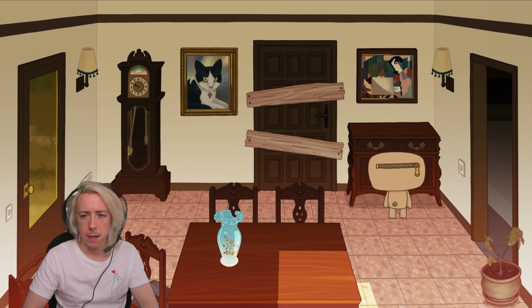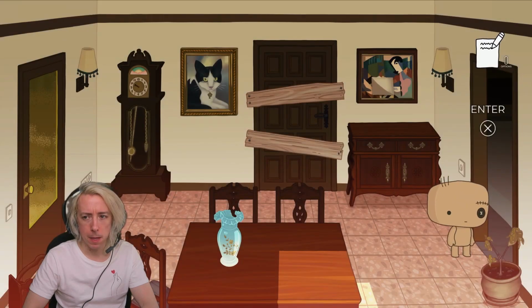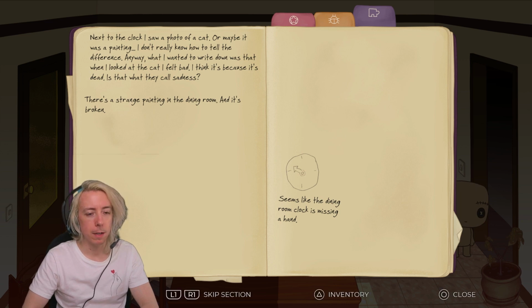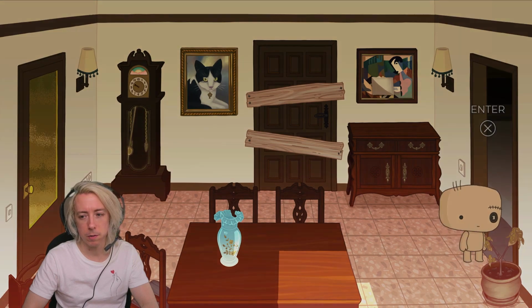And there's a picture, a frame, cubist of a person. We know what this is about, but I won't spoil. I'll wait. It won't take long to see what this person is doing. There's a strange painting in the room, and it's broken. Broken or torn. It's more torn than broken.